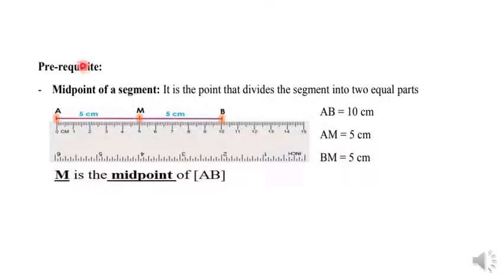Let us just back up: what is meant by the midpoint? The midpoint of a segment is the point that is located in the middle. Example, we have AB. Its measure is 10 centimeters. Its midpoint is located at 5 centimeters, which cuts the segment into two equal parts, such that AM is 5 centimeters and MB is 5 centimeters. So in this case, we say that M is the midpoint of segment AB. We can only draw a midpoint for a segment.